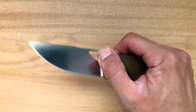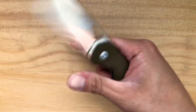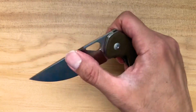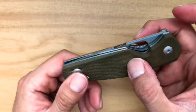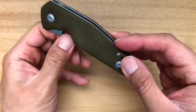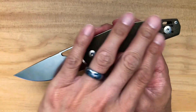Another thing I really like is the action and the detent. It rides on ball bearings and provides an excellent action - I can flick it open, pop it open, slow roll it open, and slow roll it closed. They really tuned in that detent so it sucks the blade in and keeps it there. There is really no way this is going to accidentally pop open - it takes a deliberate effort to open it.